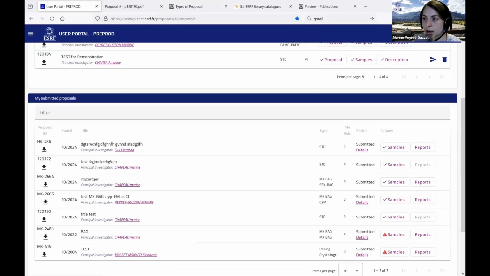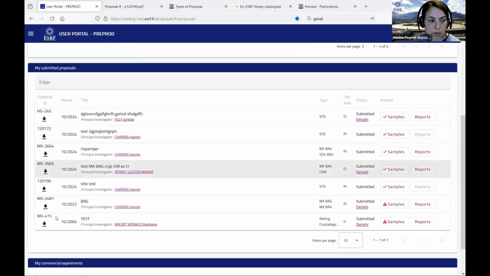Okay, now I will cover how to amend an existing sample form. So for example, here, as I said, after submission, you can still edit the sample form when the safety group has required you to do so. To do this, you will go to the My Submitted proposal table and search for the proposal you want to modify samples for.